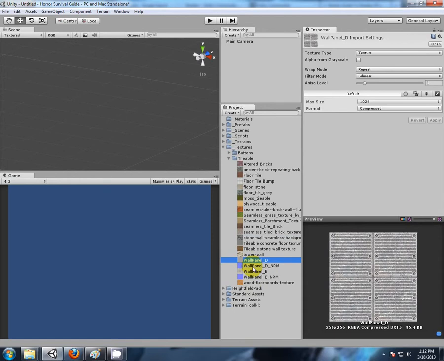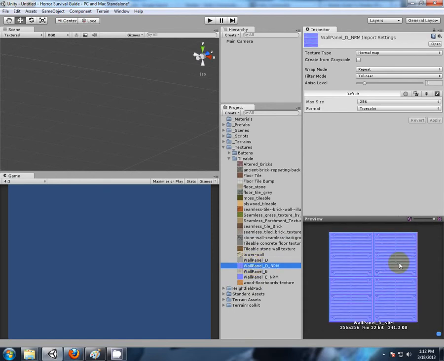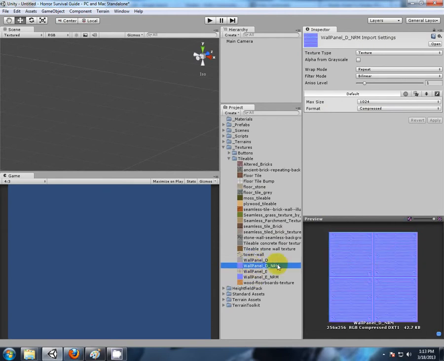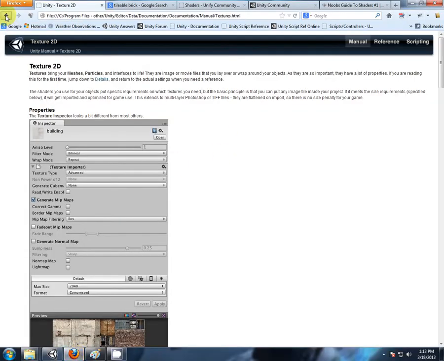Okay, so going into further, you can have normal maps or bump maps that supplement your image. And again, I've already done this in the previous one. I'll just bring that back. Okay, so this is how you would see your normal map when you first come into Unity. Now, this is not the actual image. This is a normal map of the image. Let's have a look at Unity, how they describe this.